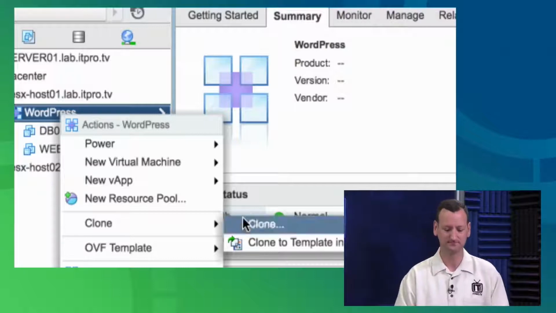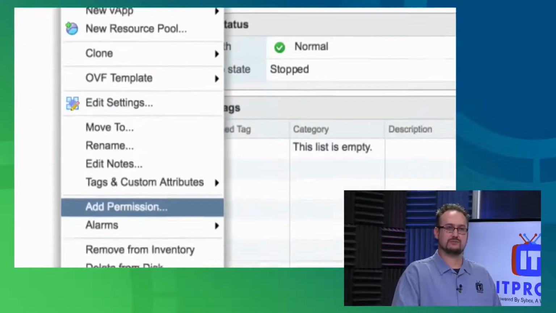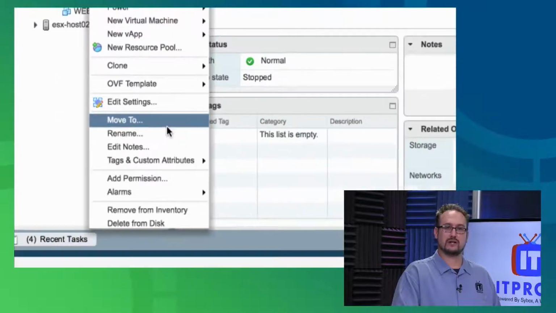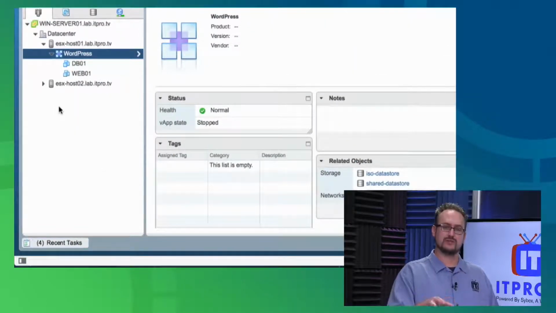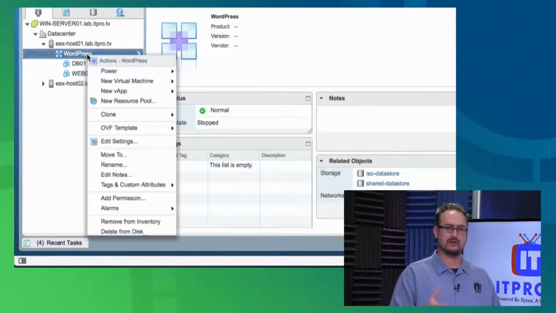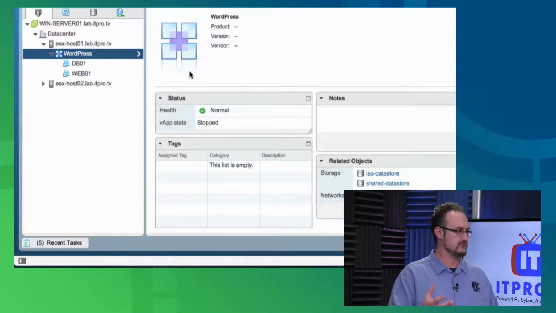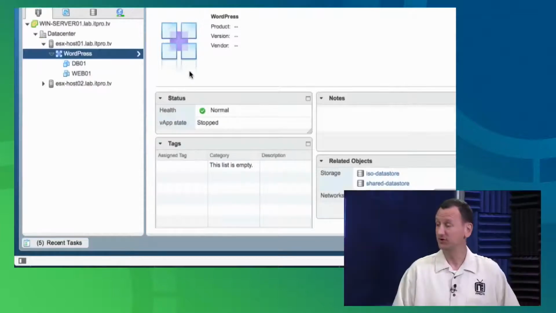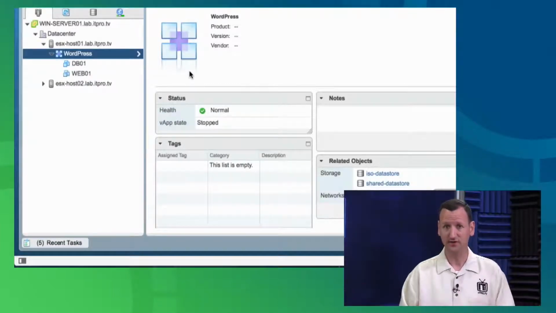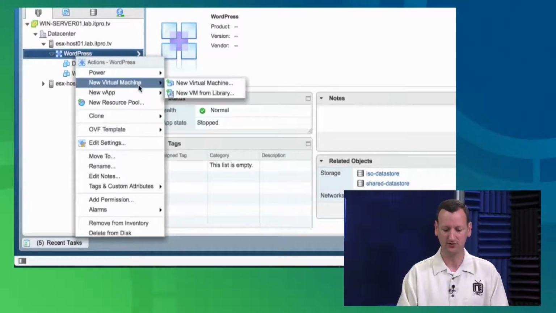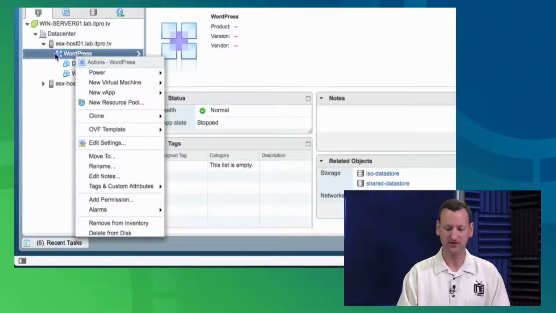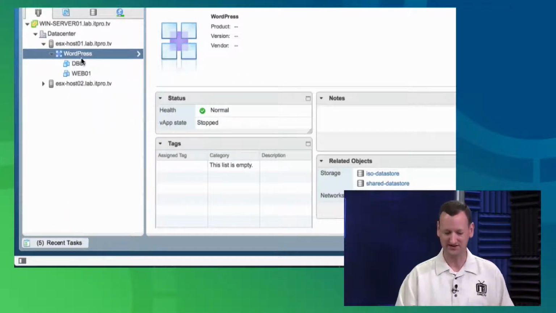Production is safe. And Don, what happens if, let's say in this case, you decide that you need a recommendation server, like back to your Amazon example, you need another component within this WordPress vApp. Is it just a matter of creating the VM and dragging and dropping like you just did? Yeah, you can do it that way, right? You create the VM, drag and drop it in there. If you've already got it, you can create it from a template or whatever, or you can create it right in the vApp. So if I were to come in here and right-click on WordPress and go to New Virtual Machine like that, it's going to create it already in the vApp. So that saves me a little bit of effort there.